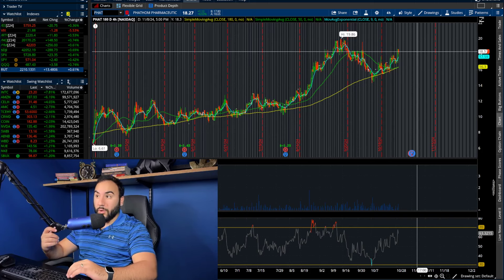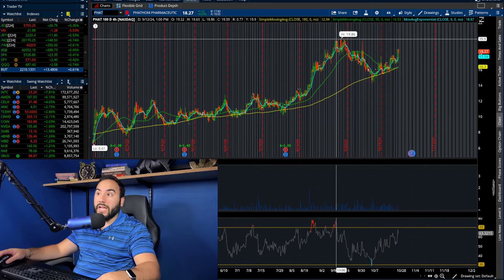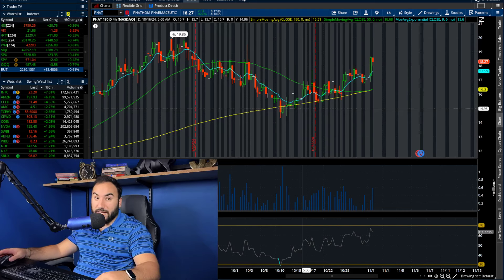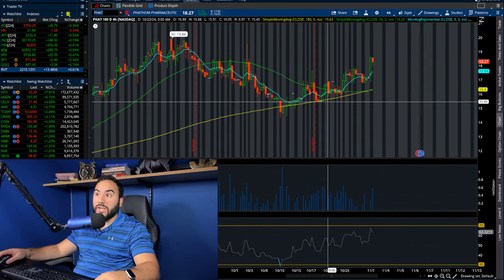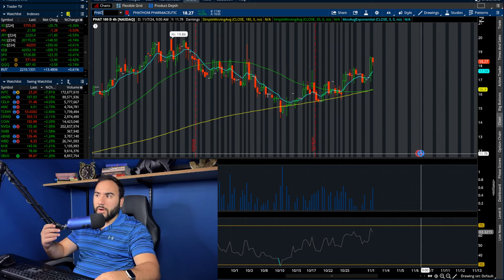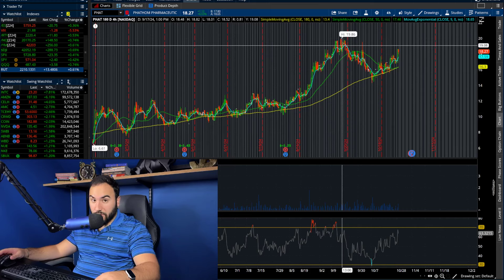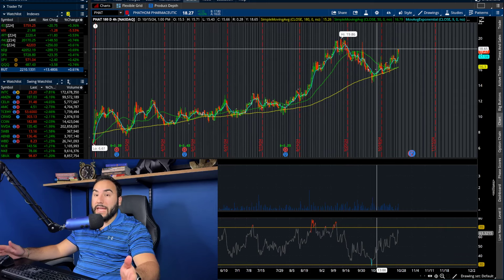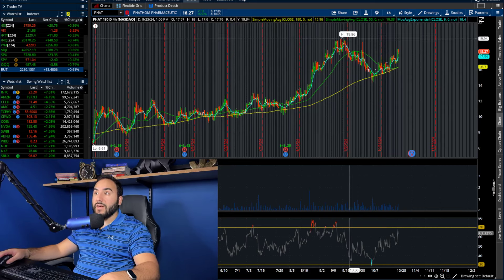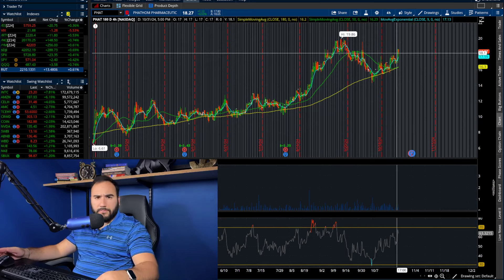47% short interest, which is wild. Look at the chart — the uptrend is holding and it looks like this could be a continuation play. We got the pulldown from $19 to about $14-$15, buyers came in, we got consolidation, and now we're popping off of the moving averages heading into earnings on the 7th of November in the morning, which is Thursday. This company, Fathom Pharmaceutical, is reporting earnings and the chart looks really good heading into that. With 48% short interest, we might be going for the highs — maybe even before earnings — the high on this chart being almost $20 per share.